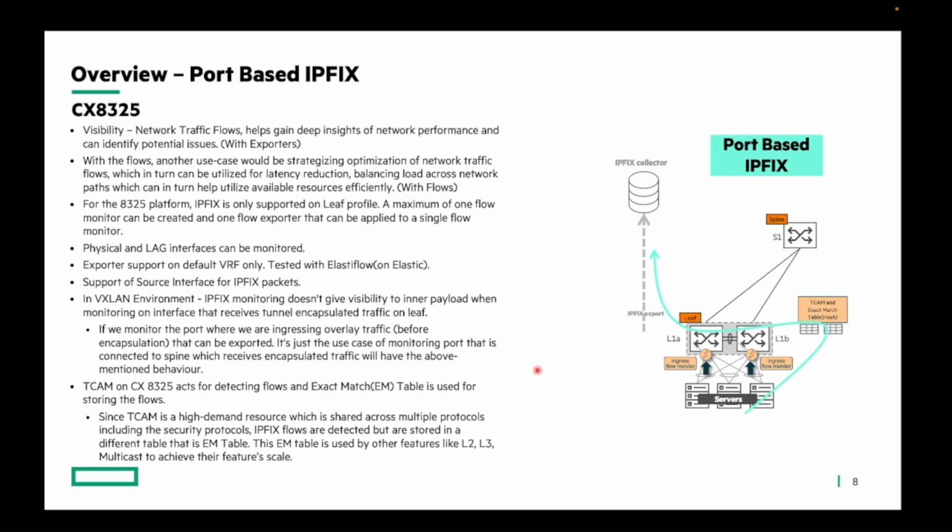And that ends our overview section of CX 8325. I hope you understand the differences between the three IPFIX ways of implementing. One is port-based IPFIX on our 6300, 6400, and 6200s. The other one is role-based IPFIX, which has been introduced in 10.14 for 6200, 6300, and 6400s. And there is one port-based IPFIX on 8325s.